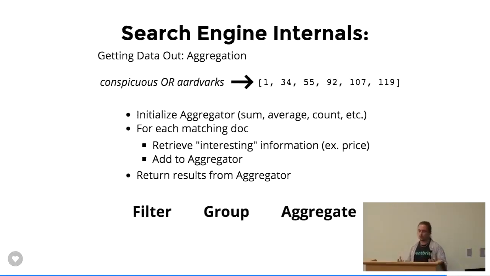So with the building blocks that I've given you right now, you can see how we have the ability to easily filter. That's just what a search is. You can group stuff because as the documents are coming through, you can already figure out which group each one belongs to. And within each group, you can do calculations to do running averages or anything like that.